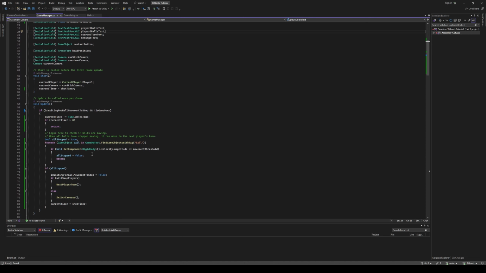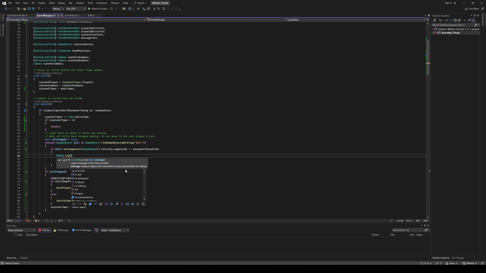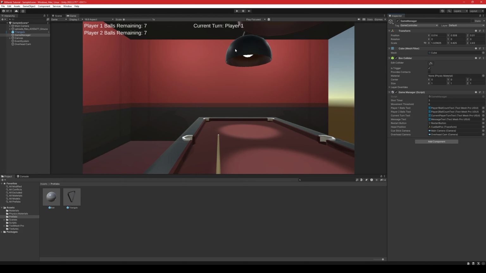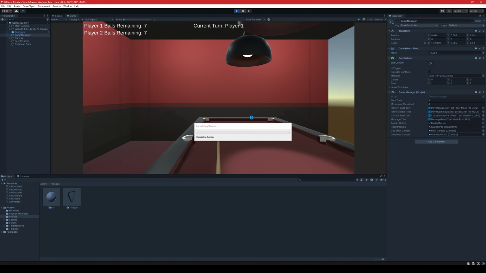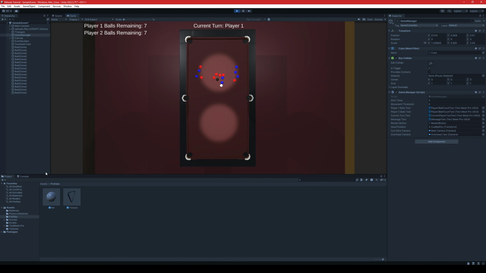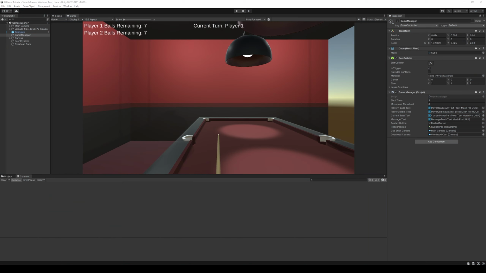Let's check out our line here where we're checking the movement threshold. Under this, let's add a debug.log and debug the rigid body component's magnitude of the velocity of anything that's above that threshold. So let's hop back in, hit play, and let's try. Okay, I think I know what the problem is.